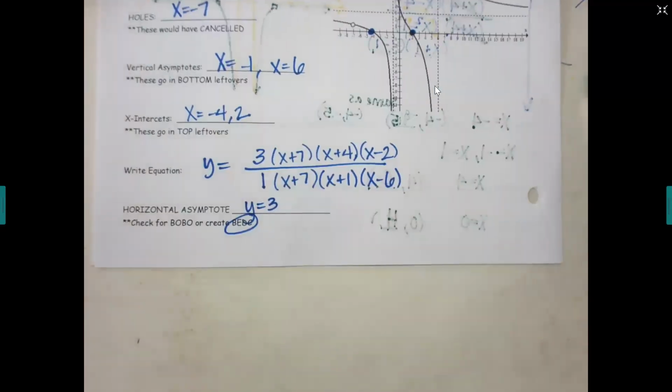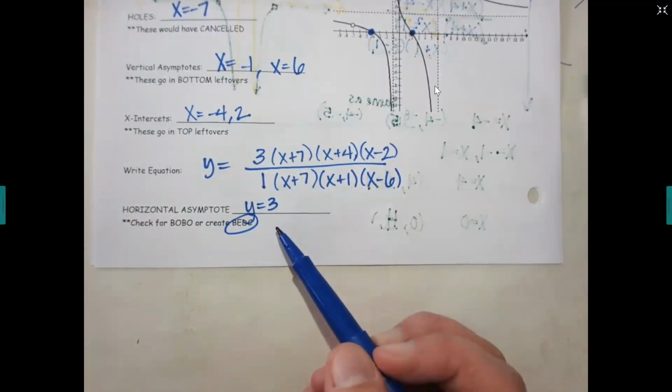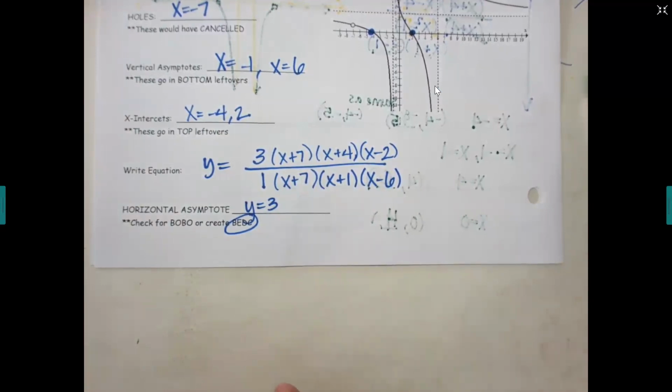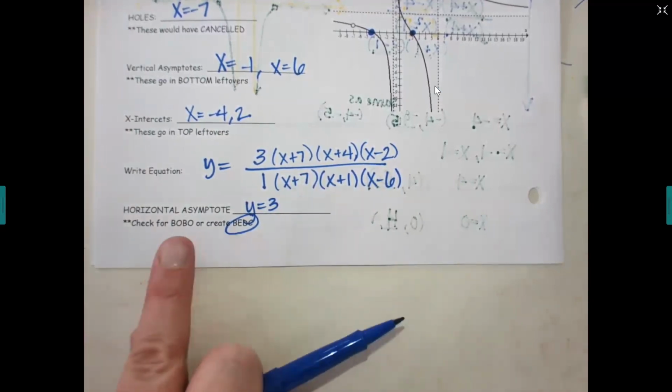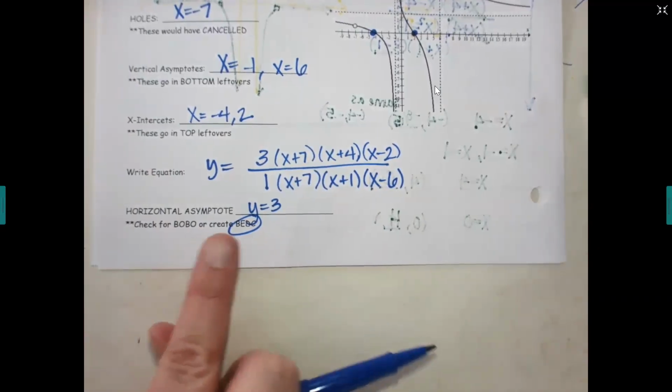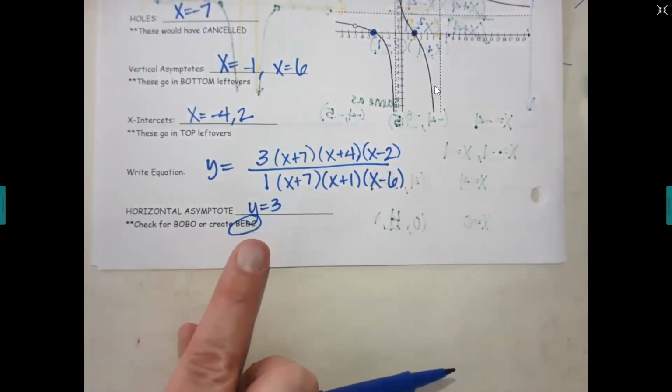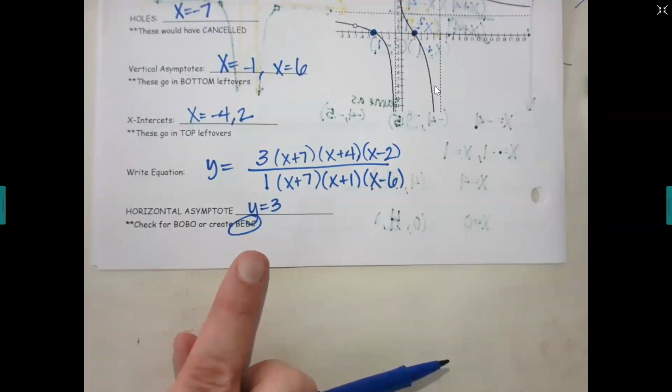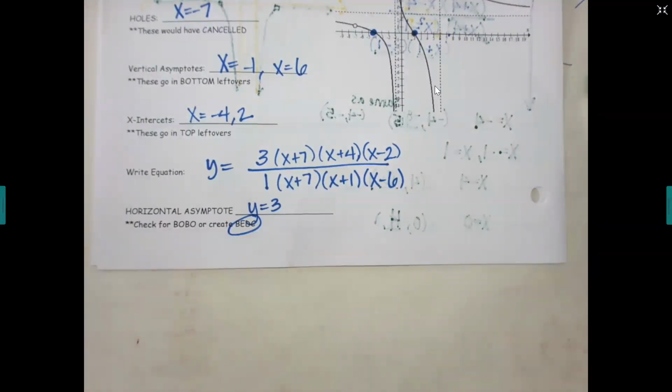Okay, now if your ends curved out to 0, which might happen on your homework, but it didn't happen in your notes. If the ends go to 0, is it a Bobo or a Betsy? Bobo, then when you look at your equation, you should have more x's on the bottom than you do on the top. That's what a Bobo is when it's bigger on bottom. Okay? All right, last thing, take a look at the last page.